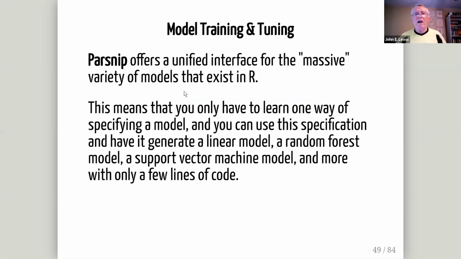So now we have gone through the holdout sample. We've done our pre-processing, and now the next step is the real functional area of the Tidymodels, and that's the modeling construction. And we use the package Parsnip, which offers a unified interface for a massive variety of models, well, a bit of an exaggerated statement, a wide variety of models that exist within R.